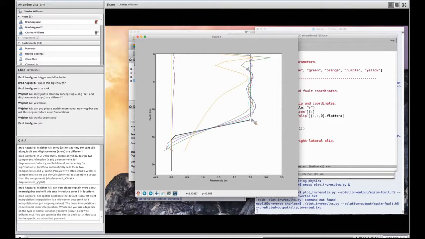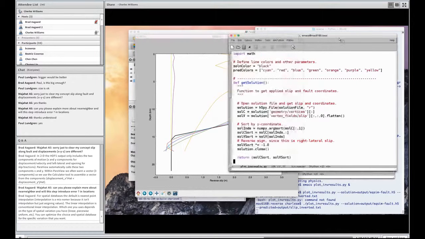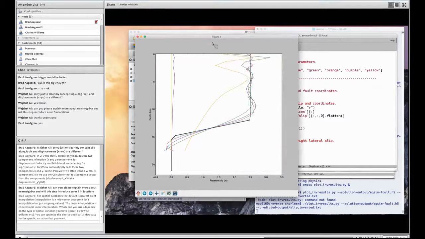This cyan colored line is our solution when we have the smallest amount of smoothing. And what you can see, it overshoots on the edges, but it actually does a pretty good job of matching. And then as you go to the different colors, we have red, blue, green. So red is a little smoother, blue is a little smoother, green is smoother. Then we have orange, which is getting quite smooth.